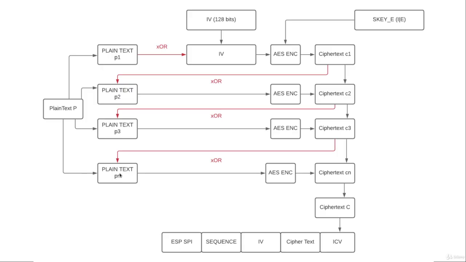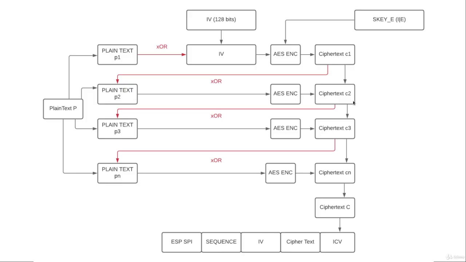Now, the first round is the initiator generating the initialization vector. It will take the first chunk of plain text and XOR it with the initialization vector. It will then encrypt the outcome using AES. This will yield ciphertext for chunk 1. It will take the output and XOR it with the plain text of the second chunk of 128 bits. The outcome will be ciphertext block 2.